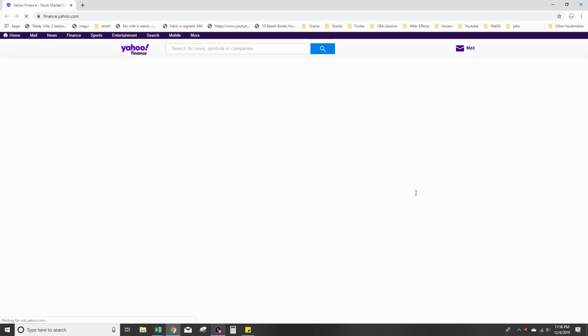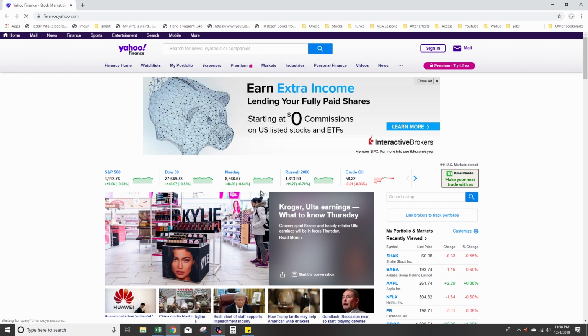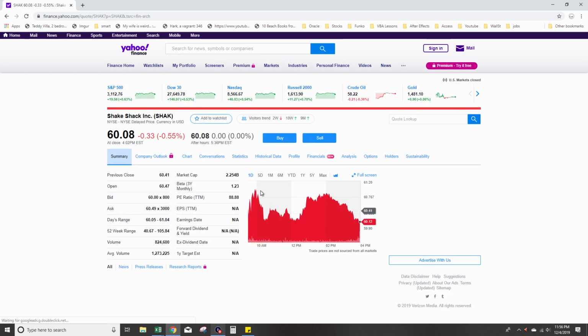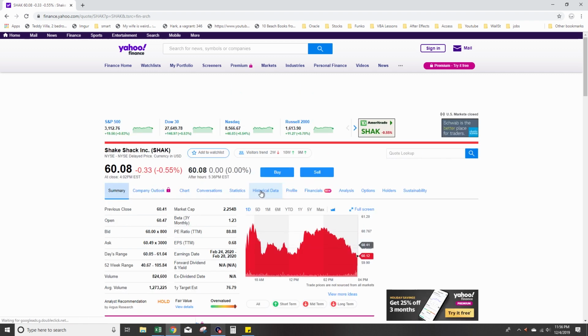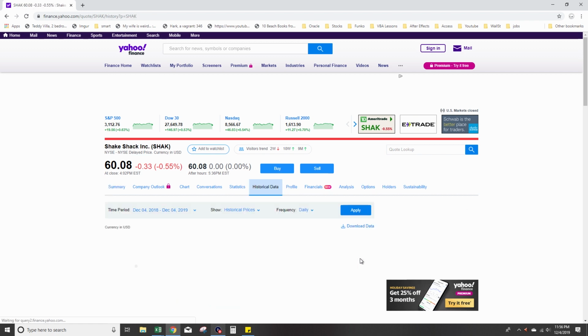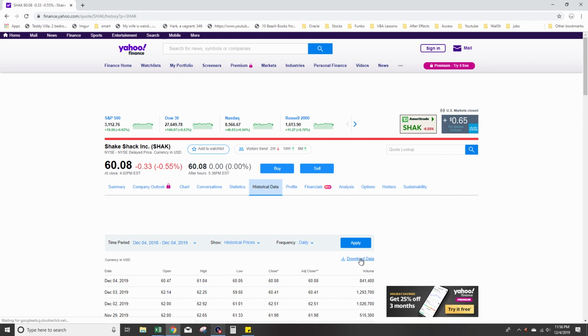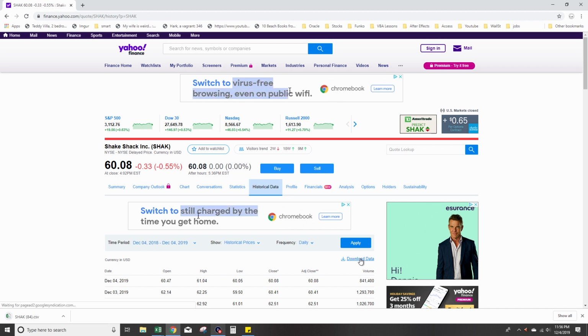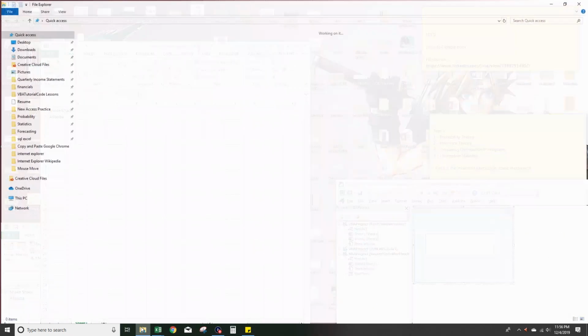So I'm just going to press play, and what my code does is it opens up Yahoo Finance, and it pastes in the first stock, which is Shake Shack. It searches it. Then it selects historical data, and historical data shows the different stock price on each of the days, and how it opens and closes. And then it goes to download data, and at the bottom left of my Google Chrome browser, you can see shakeshack.csv. So it downloads all the historical stock data for them.